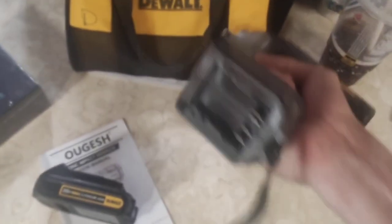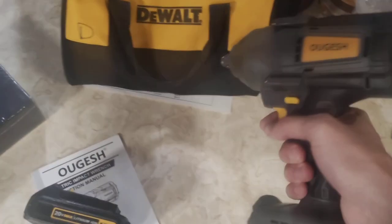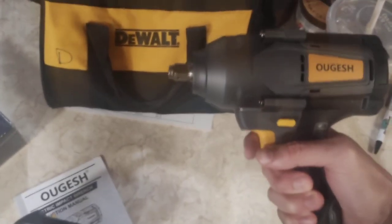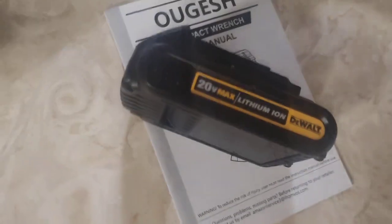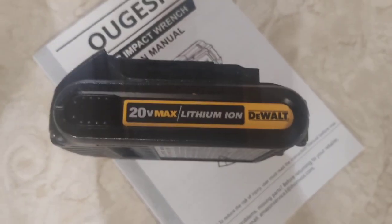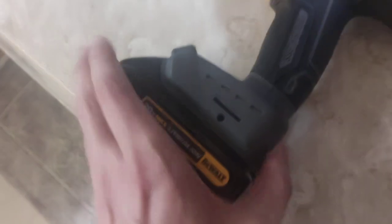I love it. It's got this cord if you want to wrap that around your wrist or connect it to a tool belt. And what's cool about this is it connects to the standard 20 volt max DeWalt lithium ion battery. So this just clicks right into place right here. So easy. I did it one-handed there.